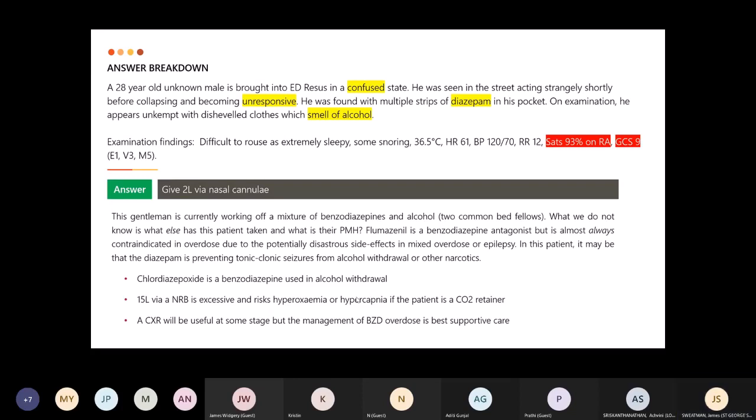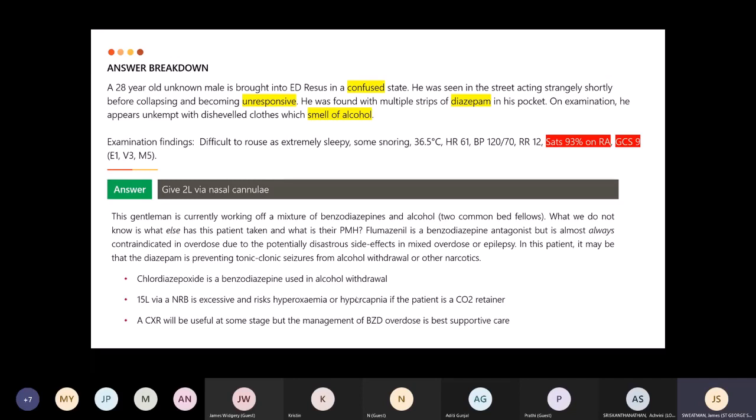Okay, so 28-year-old guy, taken diazepam, probably we think, and also taken quite a lot of booze, unresponsive, confused. You can still rouse him, so his GCS of 9 looks bad on paper, but actually in a lot of these patients, if you were to calculate their GCS accurately, it would probably sometimes be 6 or 7, but they're actually breathing and they're actually fine. They just really, really want to sleep and they don't want to talk to you. Haemodynamically and from a respiratory and cardiac perspective, he is okay, except for his slightly low SATs on room air.